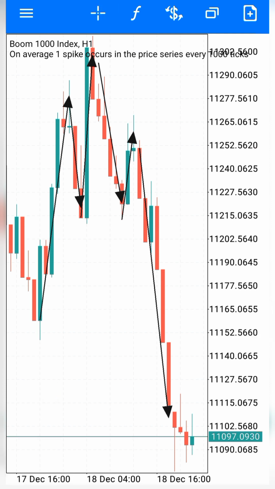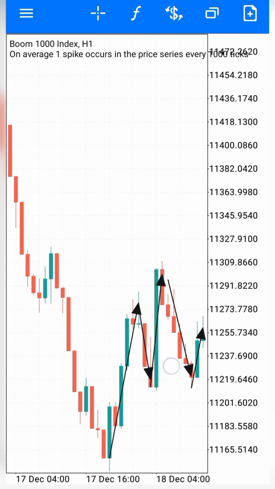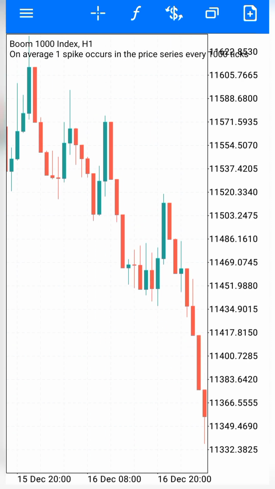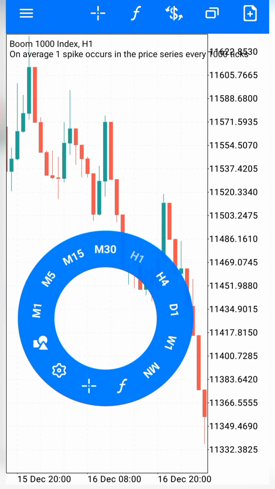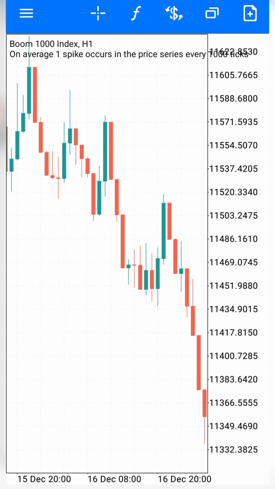Now, with this simple strategy, just using your higher time frame and looking at the market like a real market, you can be able to beat them in the system rather than trying to go in the 1 minute to catch crazy moves, and those moves are not that profitable. So this is the key you need. This simple strategy, using your higher time frame and looking at the market like a real market, and also you are not trying to just be a buyer. You are trying to look where the market is going to. That is one key thing, and that is the only key thing you need to beat the market.